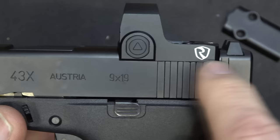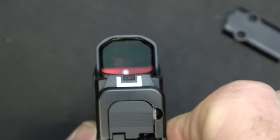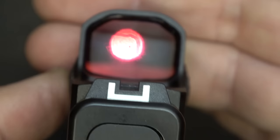Now here we have the sight installed. I love that it's really flush fit with the slide, and it allows you to actually co-witness your sights. They're really low on the sight, but there they are. Now we're going to go ahead and bring this sight up, and I'm going to see if we can get it. We got a really bright red dot. Trying to get it to focus, but it's not near that big in real life.